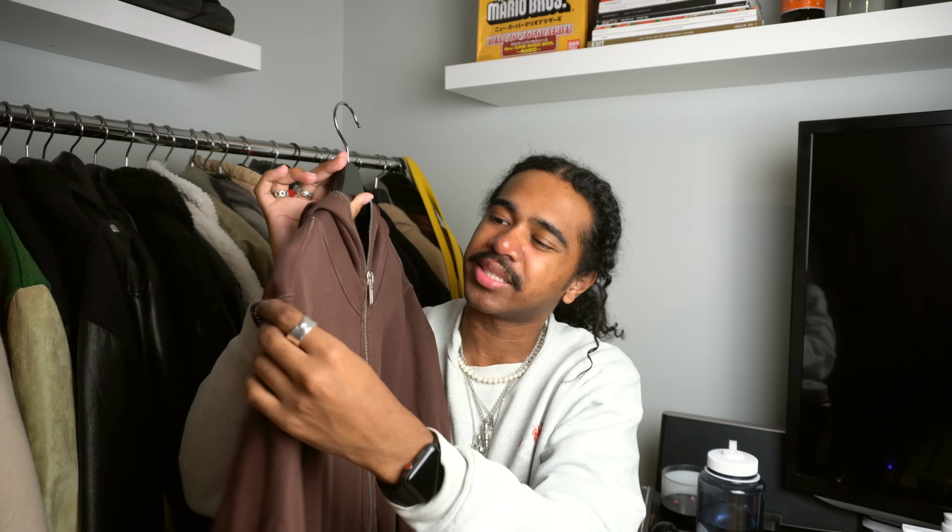I missed it, and now that it's here I still don't wear it too much, so maybe I'll let it go, but I'm not too sure. But it is still one of my favorite hoodies, although I don't wear it too often anymore. But this is, I think, one of my first Grailed purchases I remember. So yeah, I think this is a small too.